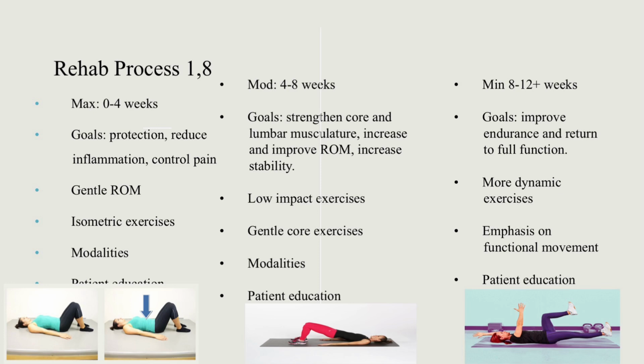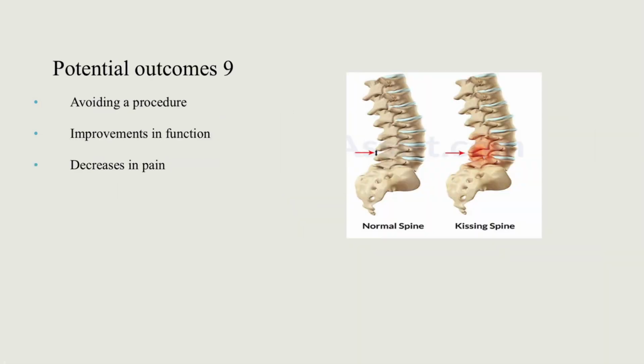In the minimum protection phase, they want to enhance the endurance needed for ADLs and recreational activities and return to full function. The patient will be progressed to more advanced core exercises like planks, dead bugs, or bird dogs, as you see in the picture, just more functional activities. This phase will include other functional training that aligns with the patient's daily activities, whatever they do for a living. In all three phases, of course, it is important to include patient education, informing them why you're doing what you're doing, and everything about the rehab process.